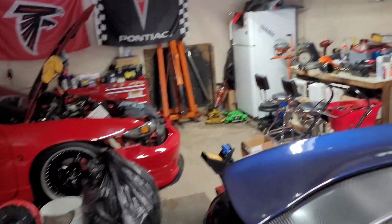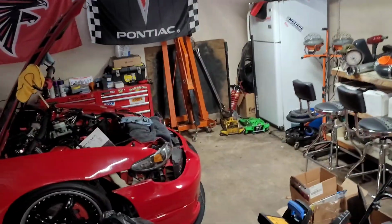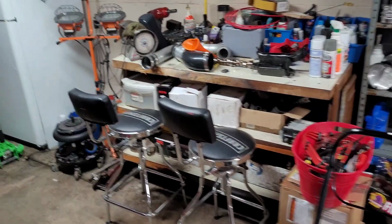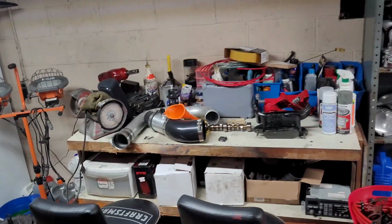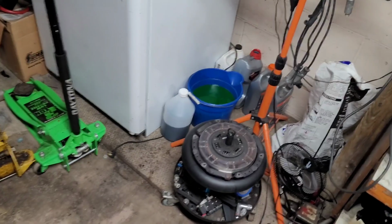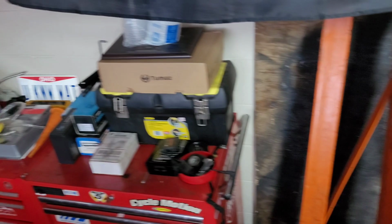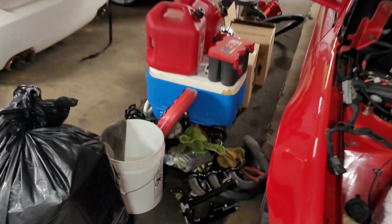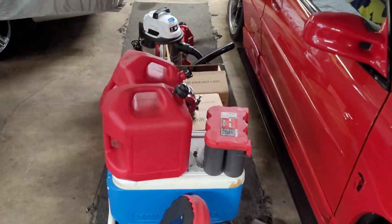So this is not a Hellboy video today, but I just want to show you that behind the scenes, I got my garage, I got everything organized again. I got a bench, I got my Hellboy parts up there, I got all that mess cleaned up, and got my toolbox. I can actually see the top of my toolbox, so it's good. I ain't got a bunch of crap like this stuff right here. This will be gone today.